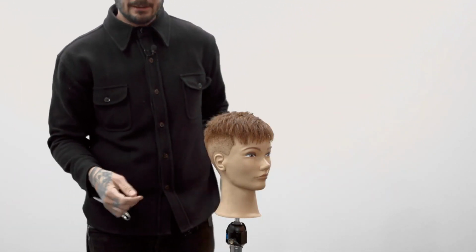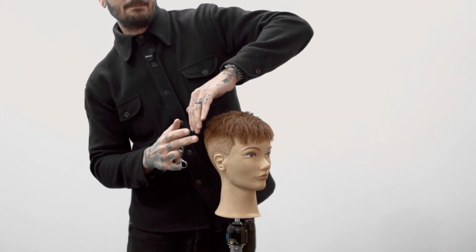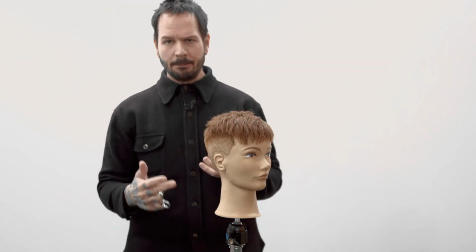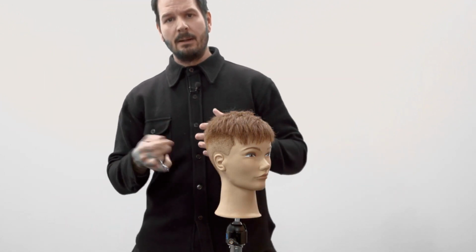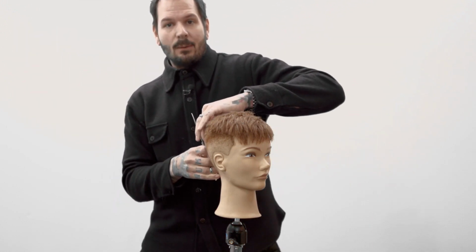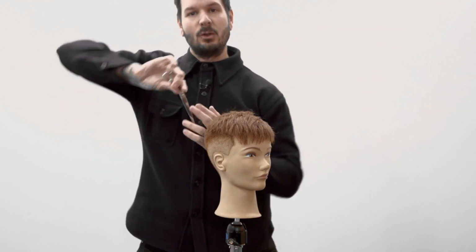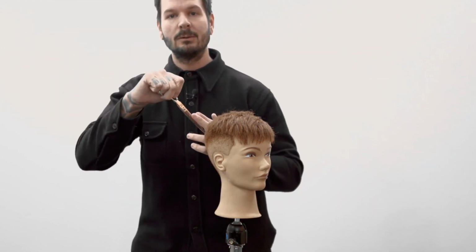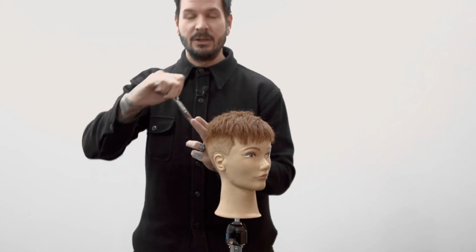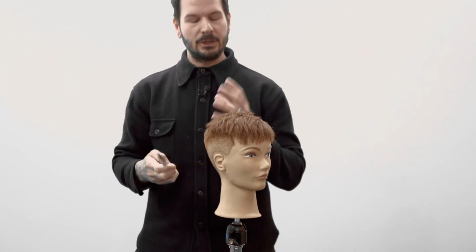If you want more precise haircuts, anytime you catch yourself bending your back, lifting your shoulder, having more moving parts than you need to have, sorry, here, let me talk to you here. Anytime you catch yourself doing that, tweaking things in a way, you're going to get tired and you're going to lose that shape as you work around the head. So when you catch yourself lifting anything too much, change the way you're holding something so you can do your haircut with as little moving parts as possible. You can maintain your shape with very little stress on your body and much greater precision.